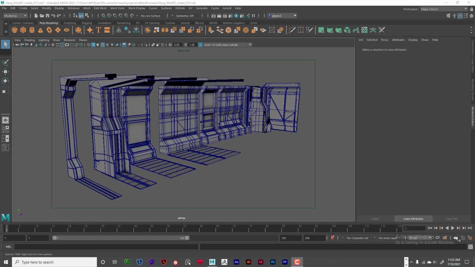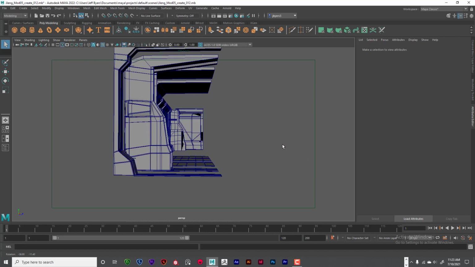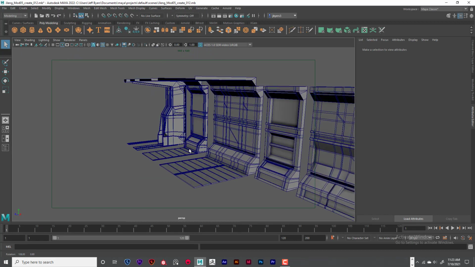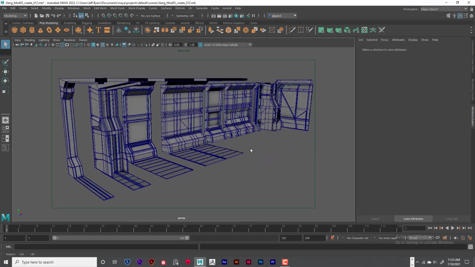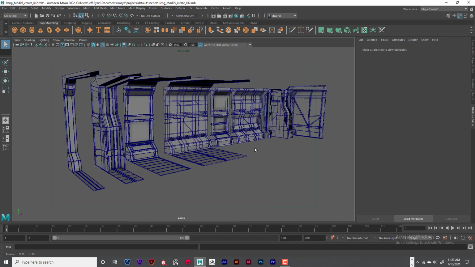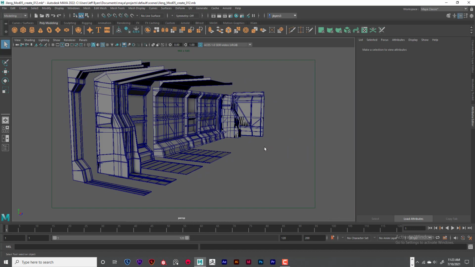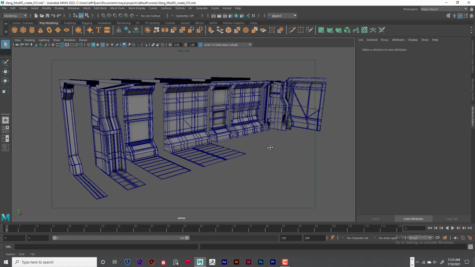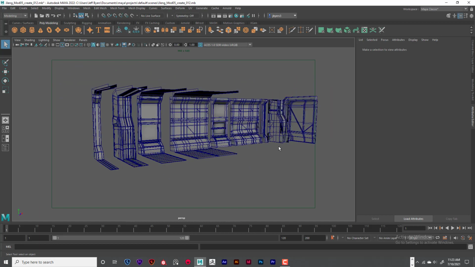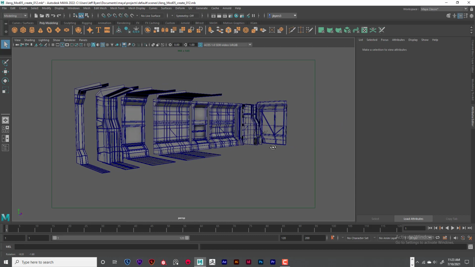Hello, this is Jeff Byers, and I just want to take you through a tool that will help you with cleaning up your low poly before you start adding edge loops. Now, some of you have had some issues already, even though we've discussed that we really don't want to see triangles in your mesh. So I have an older student file that I'd like to take you through, to help you with how to fix these issues if you run into them.